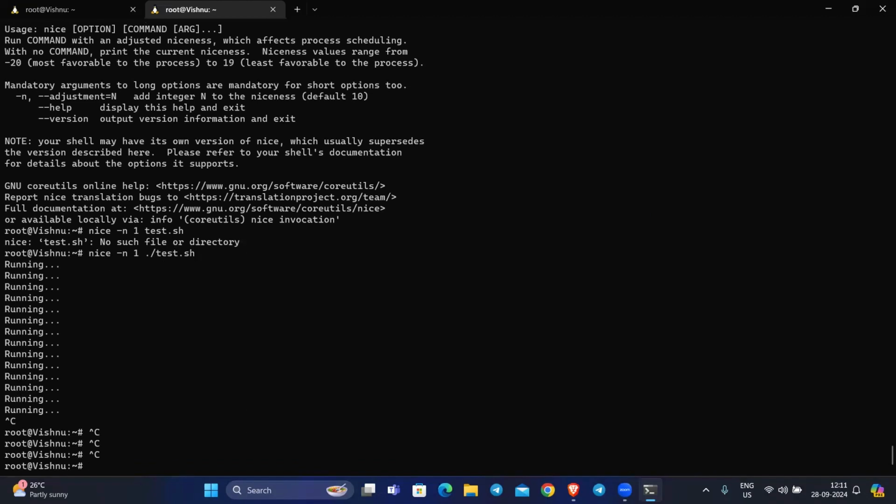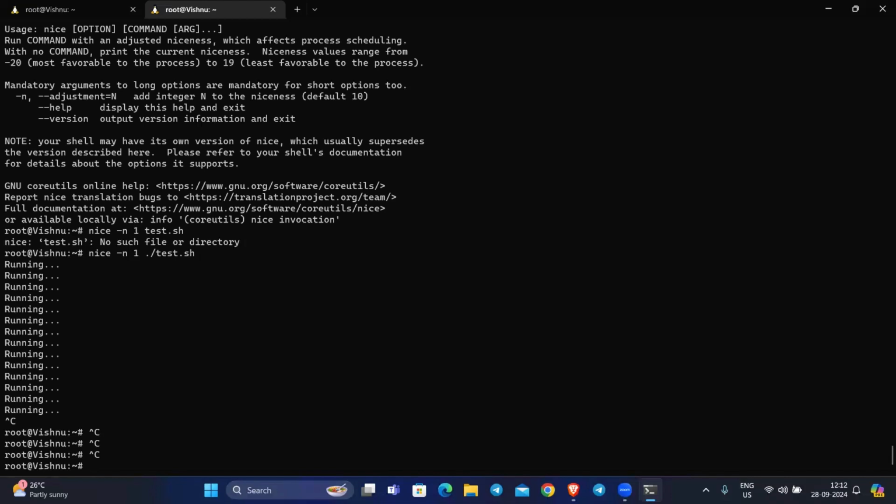So let's conclude what we discussed. First we discussed the ps command, basically used to show all the processes and its flags. Then we discussed the top command to display real-time statistics on the processes. One more modification on top is the htop command, which is more interactive and has a user-friendly interface. Then we discussed the pstree command to display the processes in tree format and its flags. Then we discussed the kill command, how to kill or terminate a specific process, and then how to terminate a specific process forcefully.